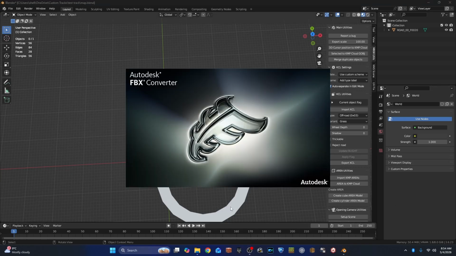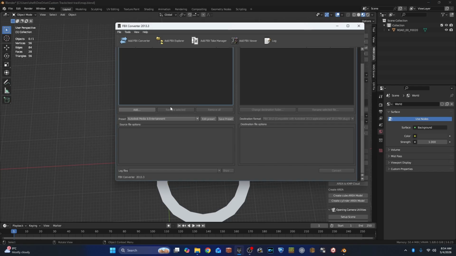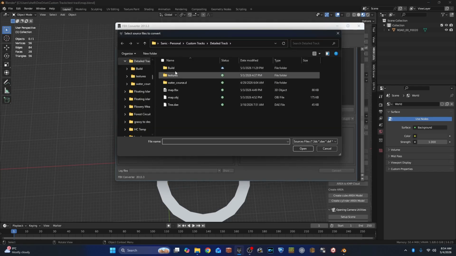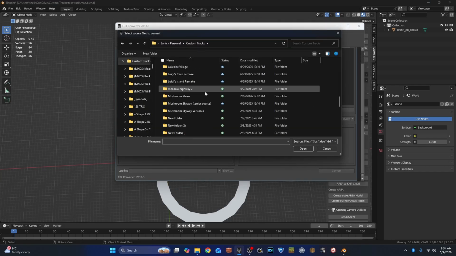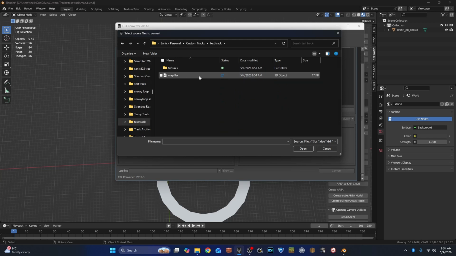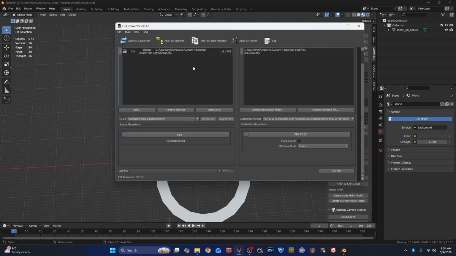And now we're going to open up FBX converter. I'm going to locate our track, open the map.fbx, go to destination format, change it to OBJ.